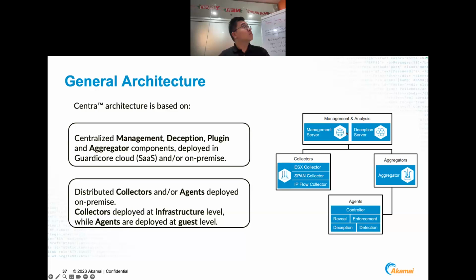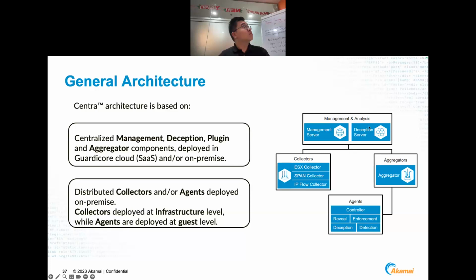The management server is basically the brain of the entire system. It will process everything, including the data that has been sent into it, and it can also enforce the policy. If you create a policy to block or allow something in the dashboard, the management server will do all that processing.